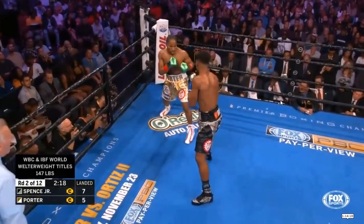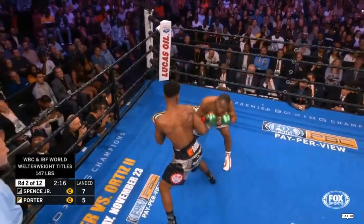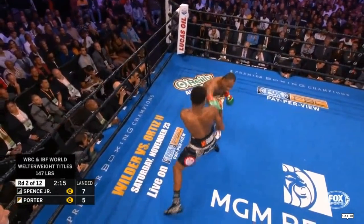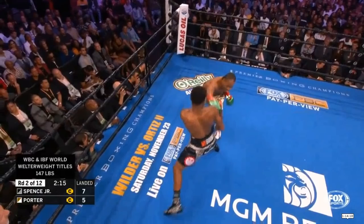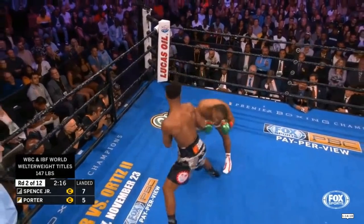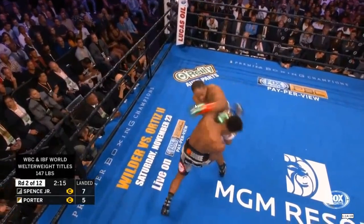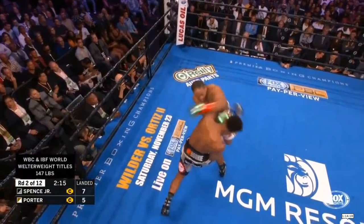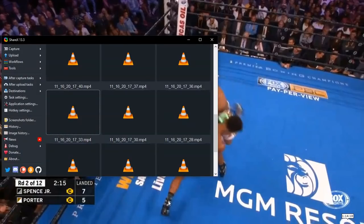This clip is especially important because it shows that Errol Spence doesn't really have a way to control that front foot. If he can't control the front foot, Danny Garcia is going to be able to get there and set up his left hook all night long. That also means if he's not protecting that space, Danny Garcia is going to be able to throw a lot of straight right hands — especially countering Errol Spence's jab. Also, just straight up throwing it to the body and then crossing the line. Danny Garcia is going to be a little bit better in these positions than Sean Porter was.